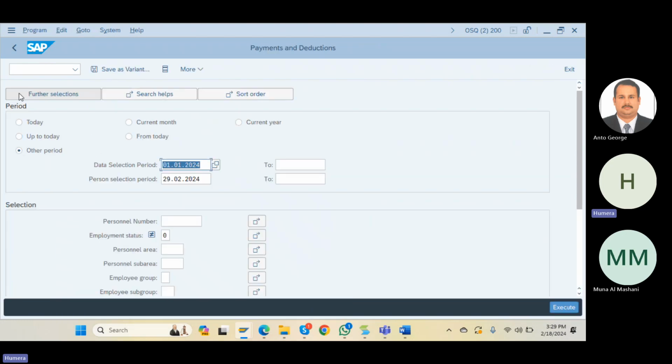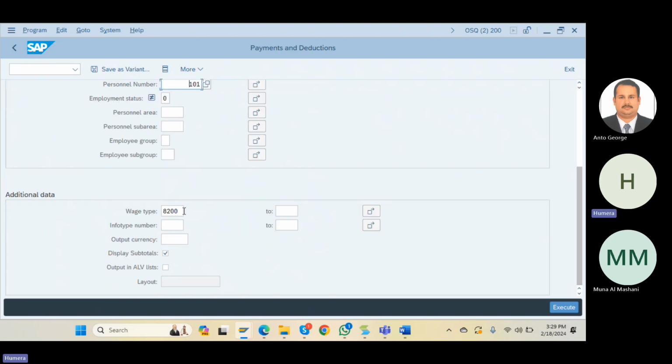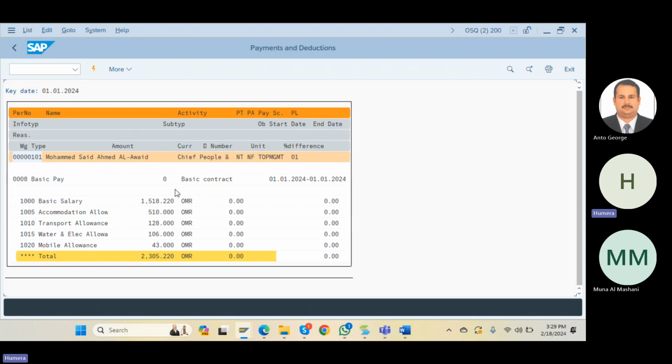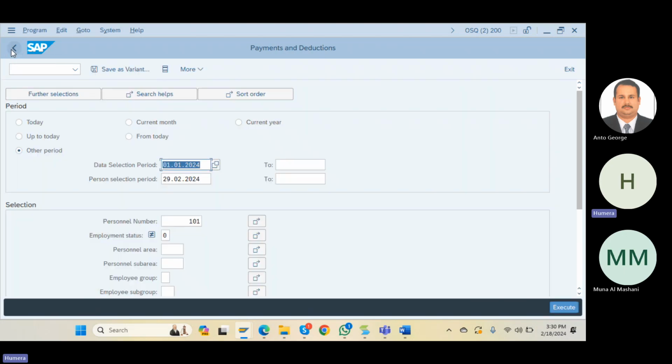No data available. You want to select for one person. Because it is quality, we don't have much data in this. So this is basic salary, and if you have any deductions also, it will show.